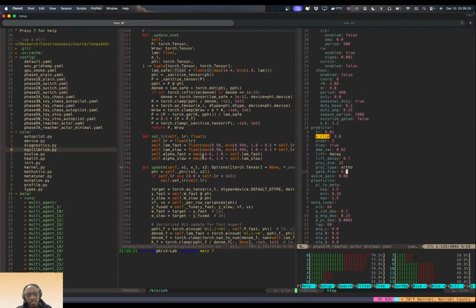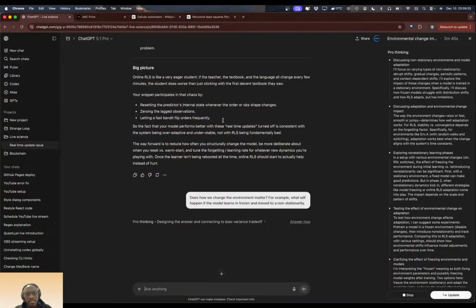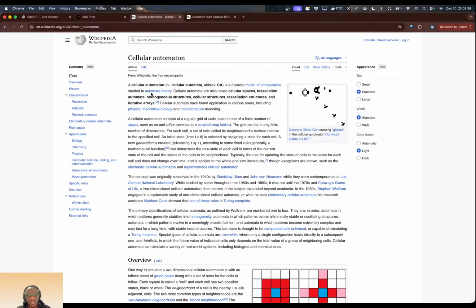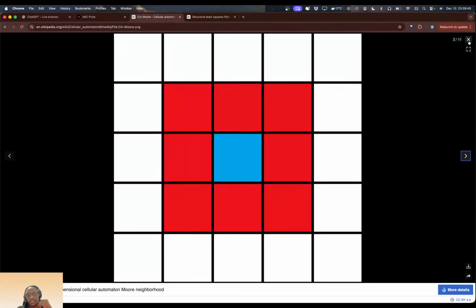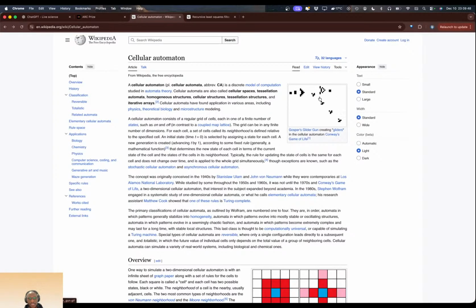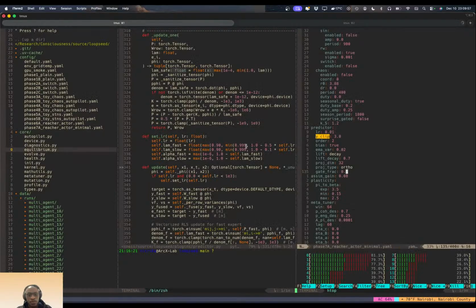Finally, once we have a stable enough system in an environment, then we can try to build cellular automata, and this will be the controller for the CAs. So think of CAs like the Game of Life, running on rules. But imagine if we gave these creatures in a CA some sort of a controller. What will happen to such a system? That's the end goal, but for now, we're just going step by step.